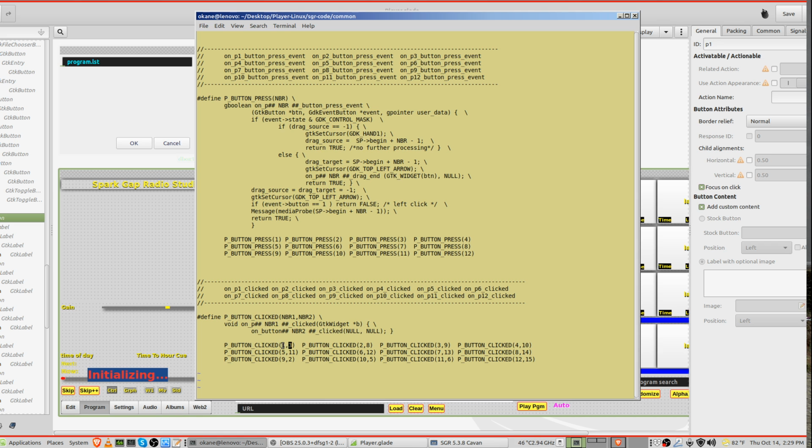The first one is the tile number. It would have been nice if I kept them the same, but they're not. The tiles are 1 through 12 in sequential order. The rows are not. So anyway, I have to have the row numbers 3, 8, 9, 10. Those correspond to the button numbers on the edit panel. So if you click on the second tile, it invokes the second row, which is button 8 on the other one, and that actually plays the file.